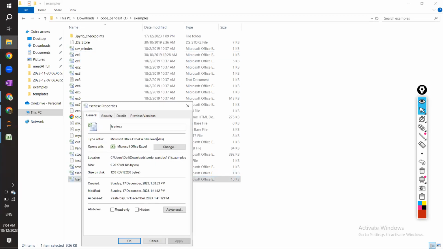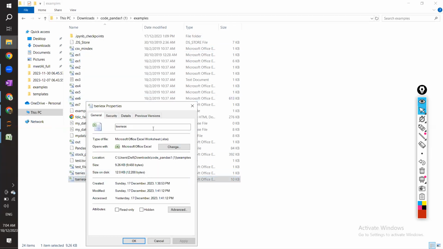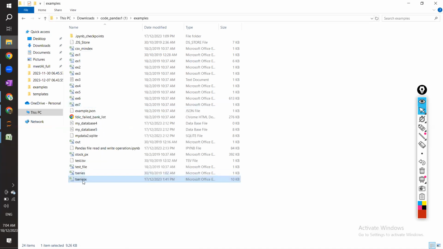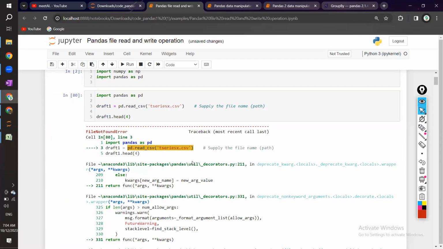Over here, if you see, this Excel sheet is not a CSV. Even though everything shows as Microsoft Excel, you need to go to the properties. Over here, the extension is saved as .xlsx. So if you take this file name, this is tseries.xlsx, and if you paste this and run it, it will not work.